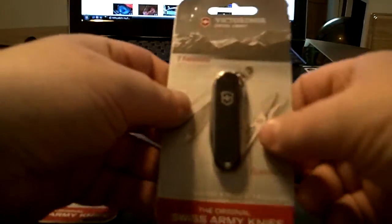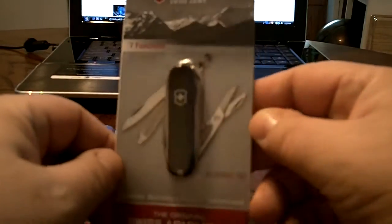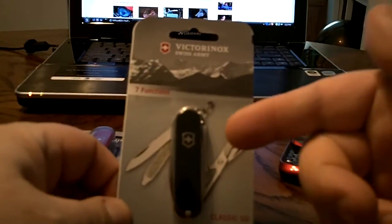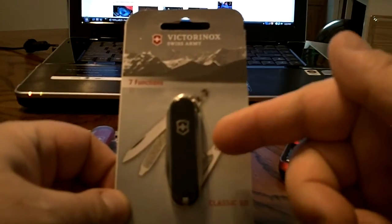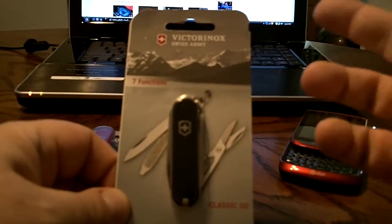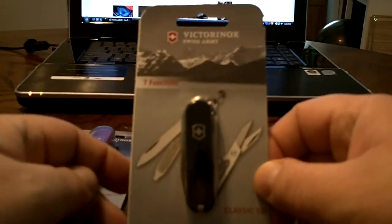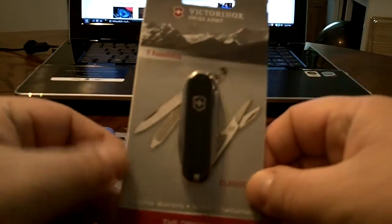So that's the Spartan. And then of course, a true classic — I'm moving my camera around, I'm so sorry guys — but the actual Victorinox Classic SD. I'm pretty sure this was the very first pocket knife that I had when I was a kid. I'm 100% sure it was a Victorinox Red Classic. And I lost that one many, many years ago and I've replaced it numerous times since. I always grab the red automatically because it reminded me of the one I had as a little kid.